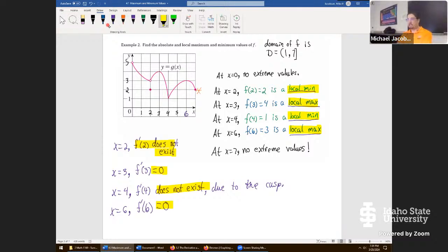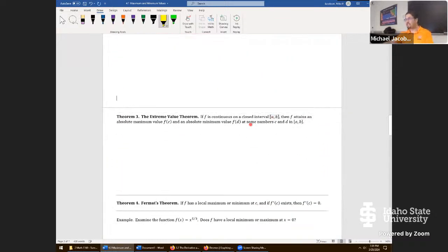Okay, well, next, we're going to take a look at a couple definitions and theorems. They're important definitions, but they're mainly to try to direct us to the end goal of this entire set of notes: finding critical numbers and using the closed interval method. You'll notice the closed intervals were really important in this section. But before we get there, the next portions are just kind of organizing thoughts.